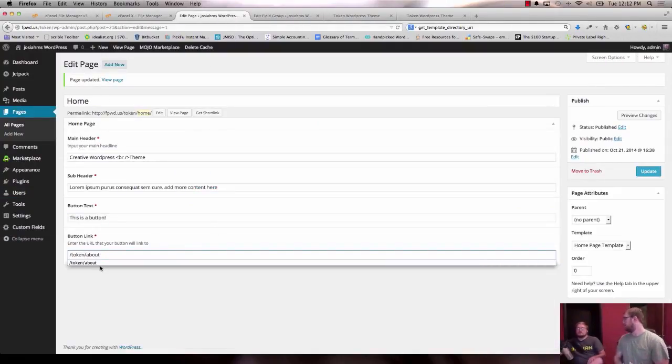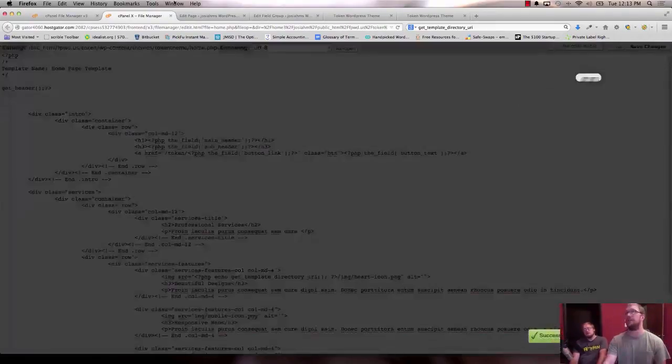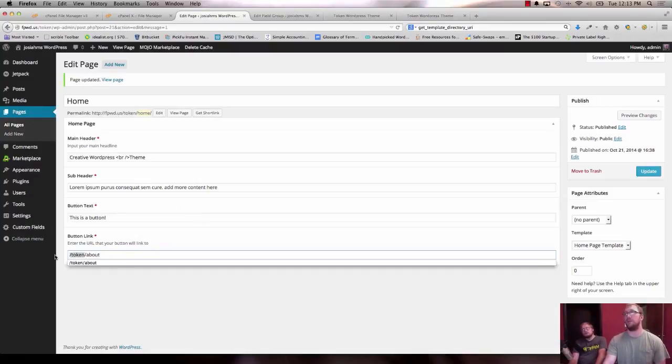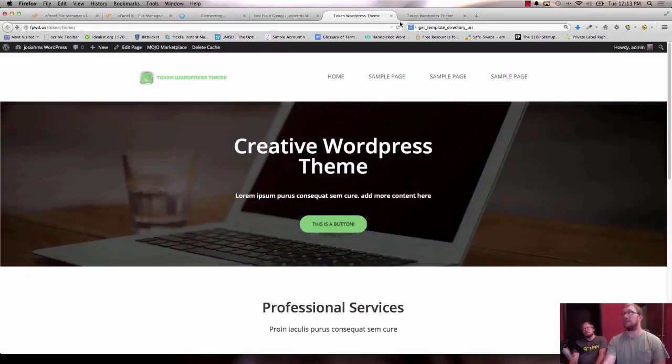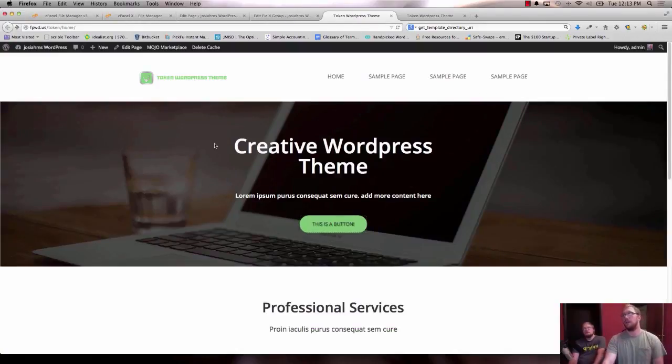Obviously, you're not going to have this sitting in a subdirectory in most cases, and you could. If you have it sitting in a subdirectory, instead of doing it this way, you could say /token, so the client never has to see that. Update this. And then they just have to put /about. And if we update that, it's going to work exactly the same way. Have two forward slashes there, but that's the right idea. No, I don't. That's perfect. Excellent. So let's go ahead and add the rest of these in the next section.